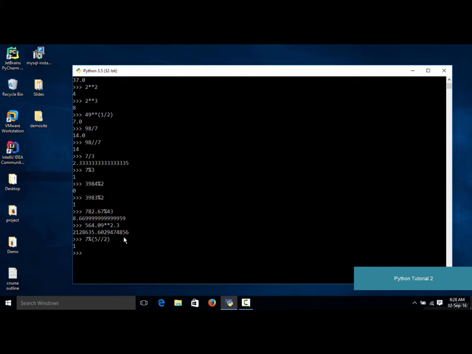So if we execute this, the answer comes out to be 1, and the logic behind this is that if you divide 5 by 2, this thing right here is nothing but the division operation, which is going to eliminate the floating numbers. So this is going to give you answer as 2, and if you calculate 7 mod 2, the remainder of dividing 7 by 2 comes out to be 1. So that's why we have an answer as 1.